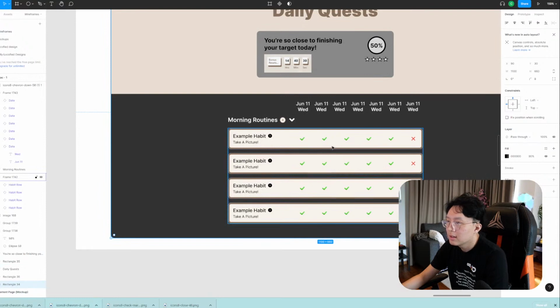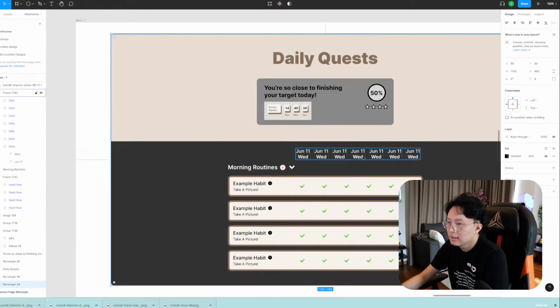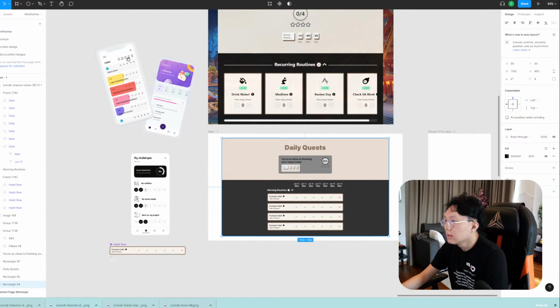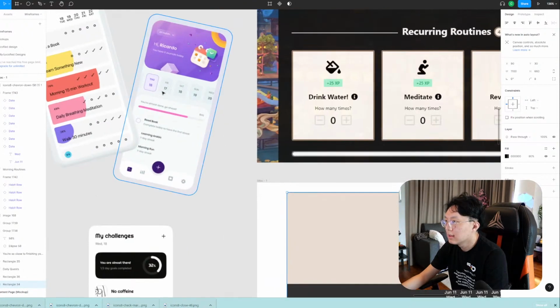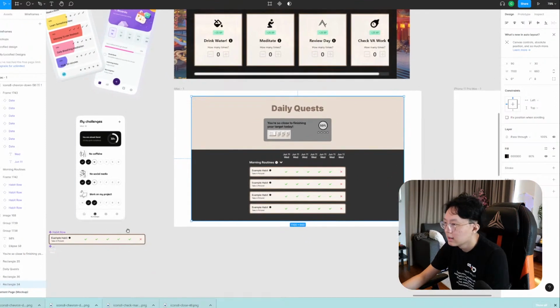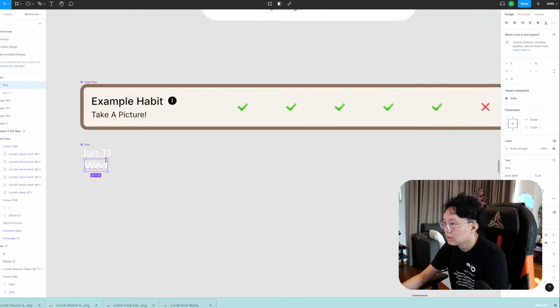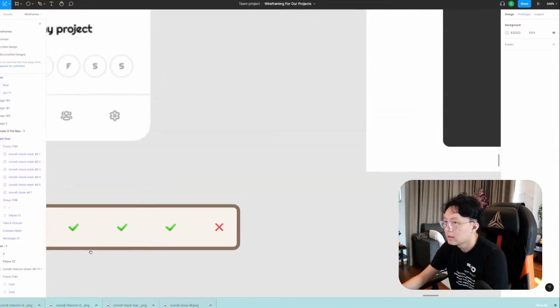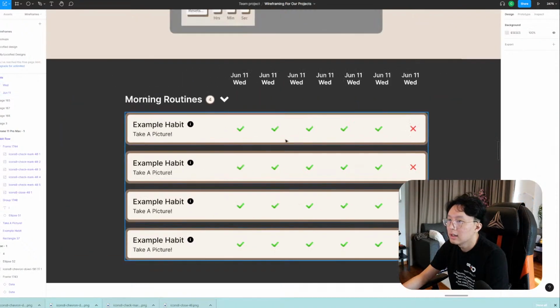So what we have here is morning routines. We see this section. This doesn't look fantastic. I'm wondering if we should make them have a kind of bubble around it. So like these ones, but then bubble would mean you can click on them, and that's not really what we want either. But definitely we want this to go smaller. So let's go ahead and make this size a tiny bit smaller, and let's see how that works out.